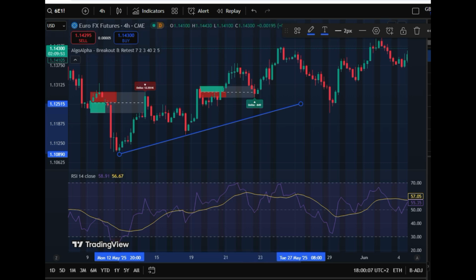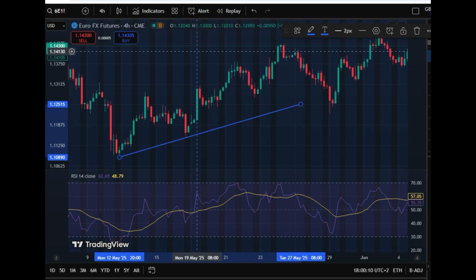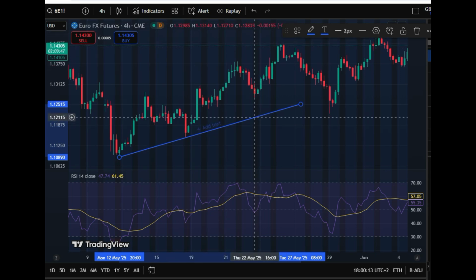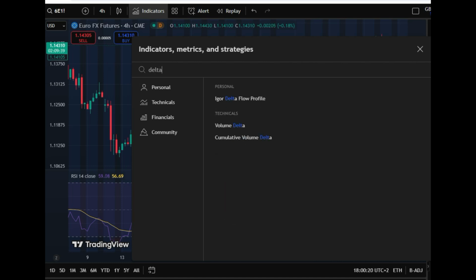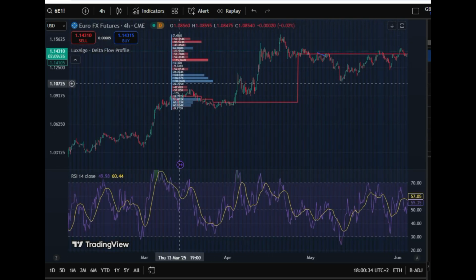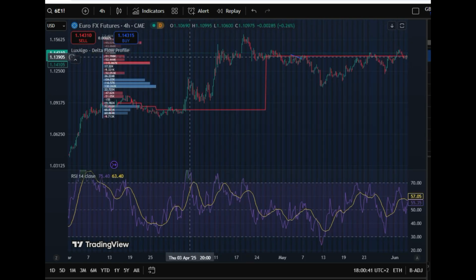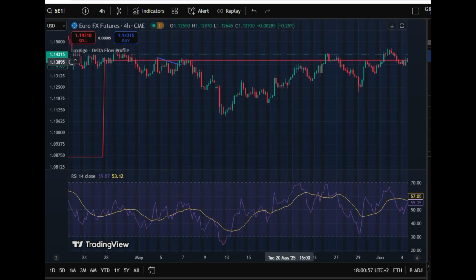One of the ways to find the best target is to use the volume profile. I will show you on this chart. You can go to the indicator section and type delta flow profile, and you can use delta flow profile with default settings. If you analyze this volume profile, you will realize that these price levels here with a bigger seller potential are excellent for the target, and this point of control is excellent for a target.